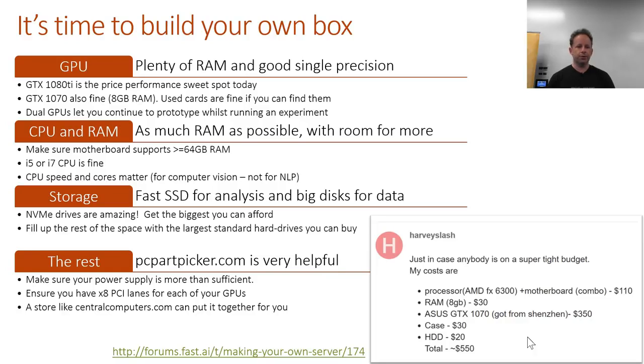If you can afford it, right now the GTX 1080 Ti is almost certainly what you want in terms of the best price-performance mix. If you can't afford it, a 1070 is fine. If you can't afford that, you should probably be looking for a second-hand 980 or a second-hand 970, something like that. If you can afford to spend more money, it's worth getting a second GPU, so you can do what I do, which is to have one GPU training and another GPU, which I'm running an interactive Jupyter Notebook session in.